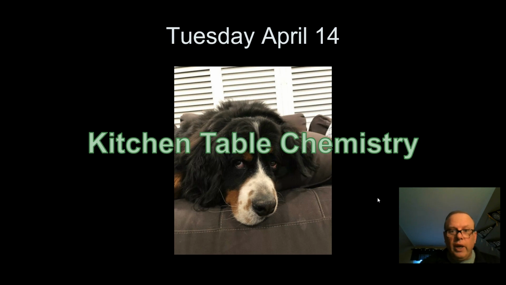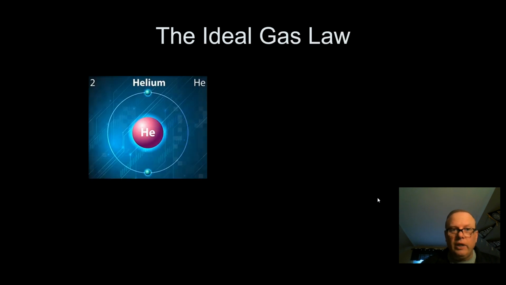It is Tuesday, April 14th, and in today's edition of Kitchen Table Chemistry, we are going to talk about the ideal gas law. The ideal gas law is a law that governs how gases behave and will allow us to look at, finally, moles of a gas. So the ideal gas law is different in that we'll now be considering moles of a gas in only one set of conditions. The reason why I have helium up here is because helium is the most ideal gas.